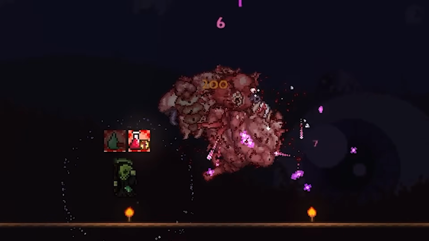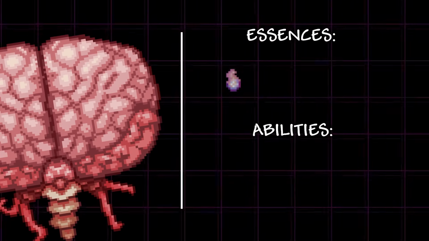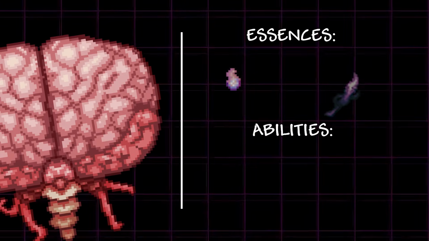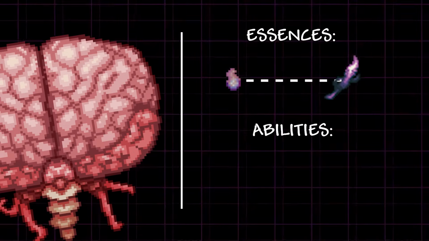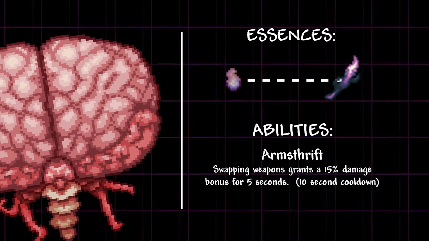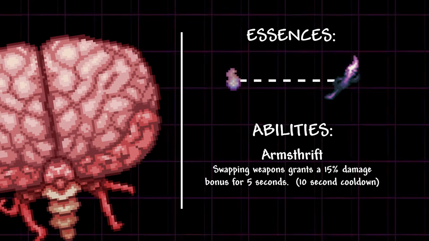Anita Max Swing. I got a bunch of essences from the brain, but the most important one is called the Essence of Ashen, since it allowed me to craft a melee weapon called the Ashen Ambition, which I'll get to later. The Stellar Array ability I got was the Arms Thrift, which gave me a 15% damage bonus for 5 seconds every time I swap weapons, and it has a 10-second cooldown.